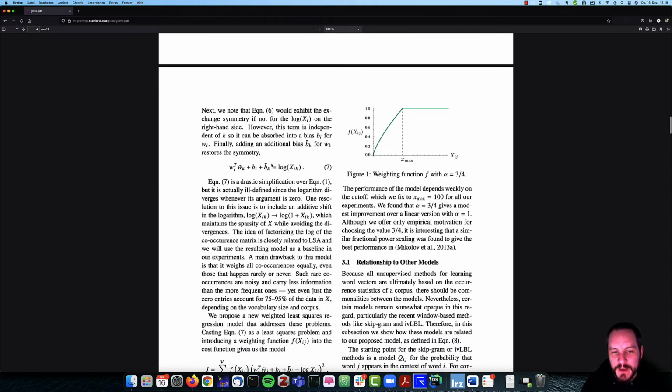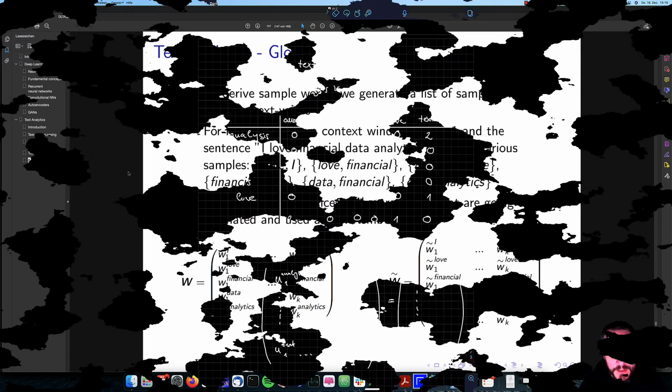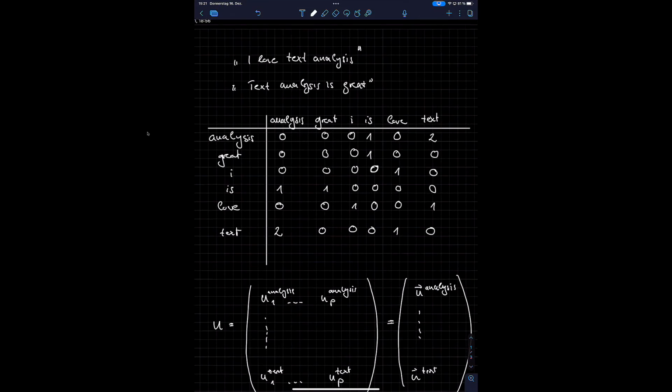And this is done by building a regression type problem. Okay. And now we're going back to the slides, but also in a second we're going to my notes on the iPad, because here I want to explain this to you with a small example, and I think then it will be really clear. You will find that this is rather easy, I would say, comparably to understand, and easier than it may look at first sight here. Okay, so here we are with a small example.